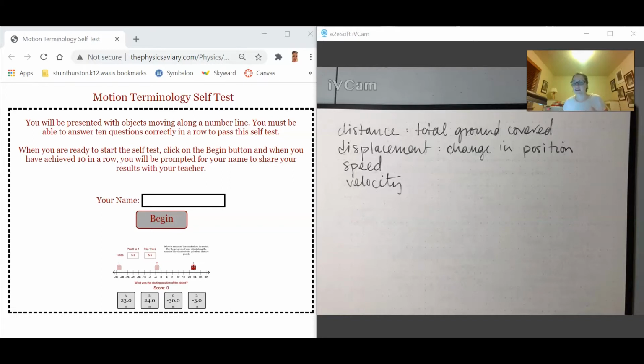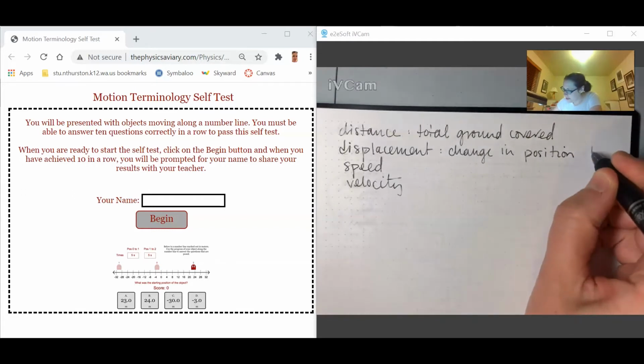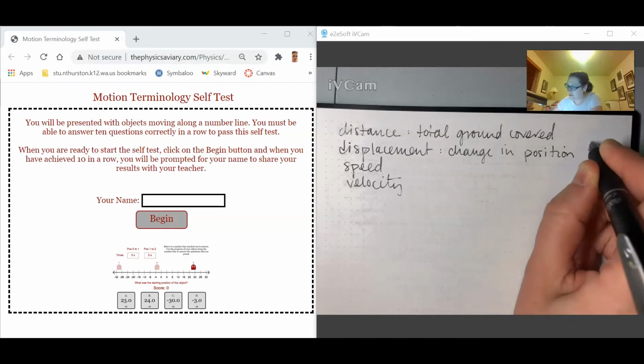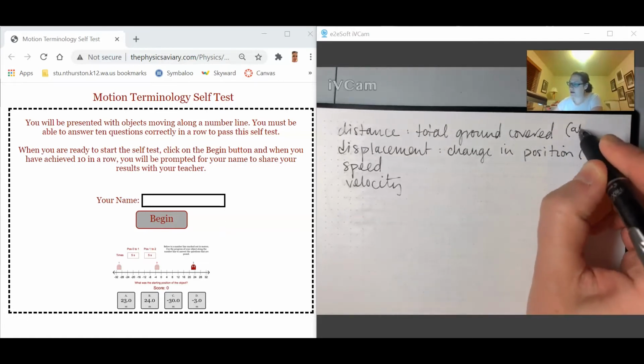Think about it another way. Imagine you closed your eyes while I did all that leaning and leaping around this room instead. You wouldn't know if I moved or not. If I turned off my camera and just made a bunch of noises, oops, I got to climb over my chair, you wouldn't know, right? So displacement is a change in position. One of the important things to remember is it can be a positive or a negative number. Distance is always going to be a positive number.